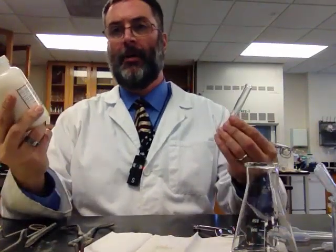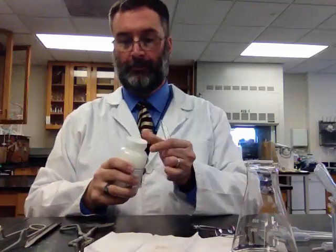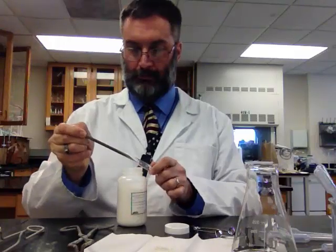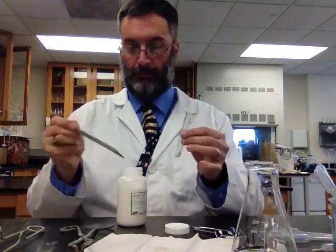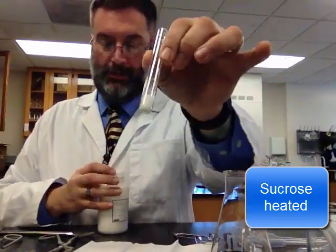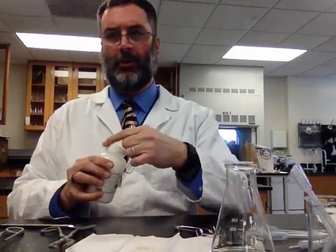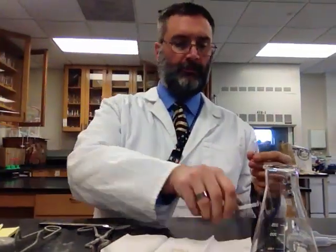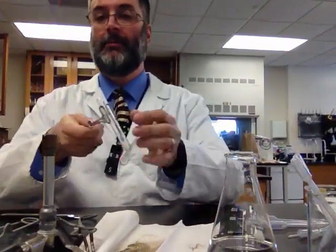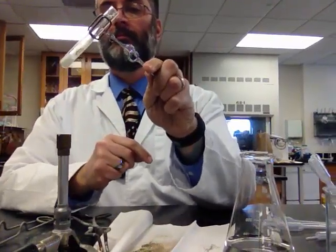Sucrose, commonly known as table sugar. White crystals in my test tube. You've seen sugar, you know what it is. I'm going to hold this over our Bunsen burner flame. Watch for changes. Do you see it changing?